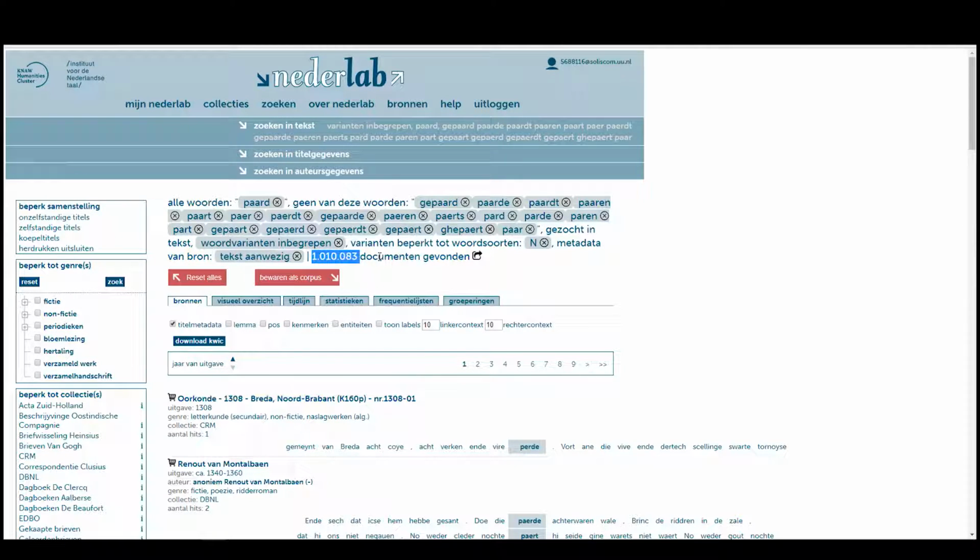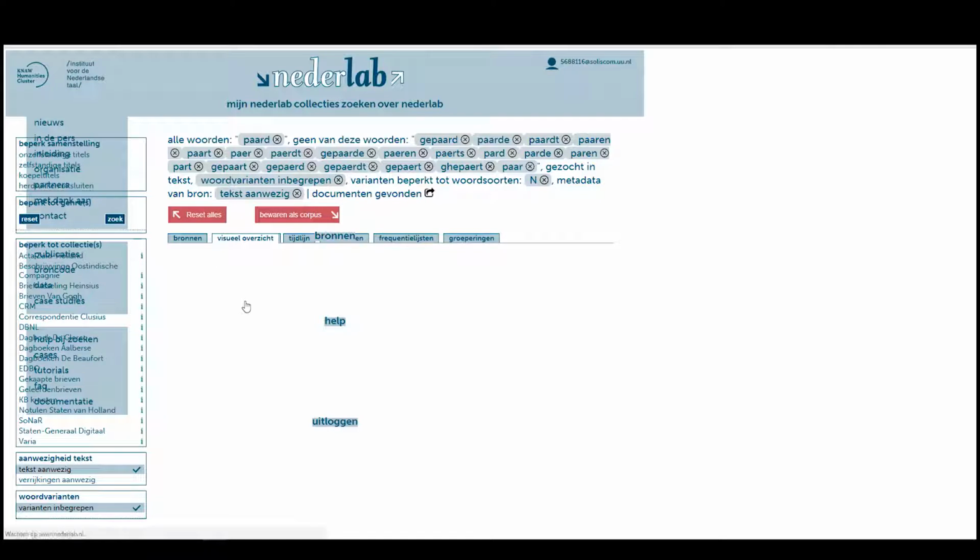If you one day start working with the more heavy assignments like groeperingen or collocaties, you should make sure that you do not have 1 million documents to search through, or those will definitely give you a timeout from the server. Now, we're not going there today, so today we're going to keep these million documents and see what we can do with this. So now we've selected all the different variants from the word horse that we think might be interesting to look at. Let's see this visual representation of our data.